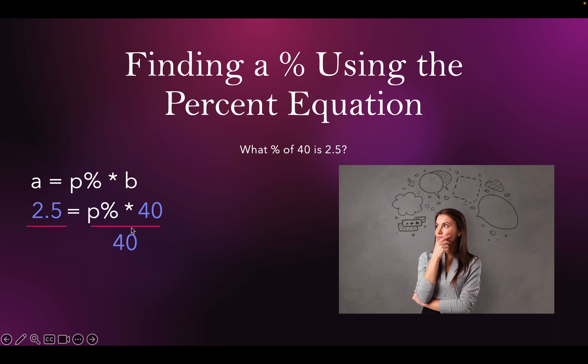Then if I divide this side by 40, I must divide the other side by 40. And that equals 0.0625 equals the percent. Now here's the catch though. You must convert the number. 0.0625 is not a percent. It's just a number. If I'm going to put it in percent form, I must move this decimal point two places to the right. So that would mean that my final answer is going to be 6.25 percent.